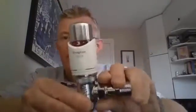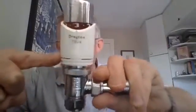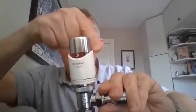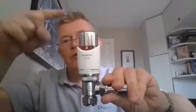But nevertheless, high performance. This is the best performing valve in our range. And you could think, how does it do that without air slots? Because air slots are important to get airflow through to the sensor at the top. But there are, in fact, air vents in here. You can see them at the bottom here. These black lines are, in fact, airways. So you get air through at the bottom of the valve. There are also air gaps around the top of this bezel to get a movement of air through.